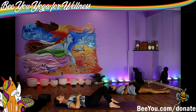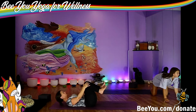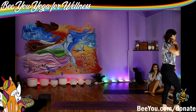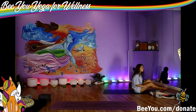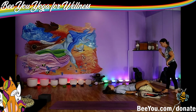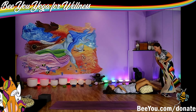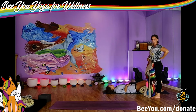And then let that go and start to land on the ground. I'm going to show you how to set up a more restorative position with Kaylee. So if you have a pillow or a bunch of pillows, you're going to lay down and place them underneath your knees. Sorry, I just clumped on your foot. So finding that position where you can find your hips on the ground, but you're not overly rounding and flattening your lower back to the ground.